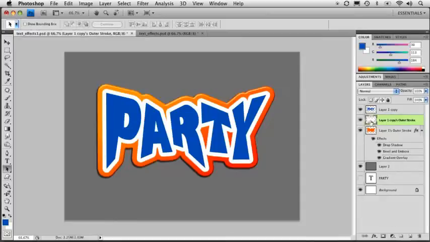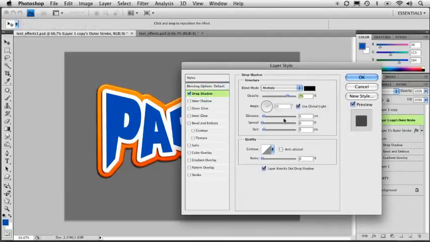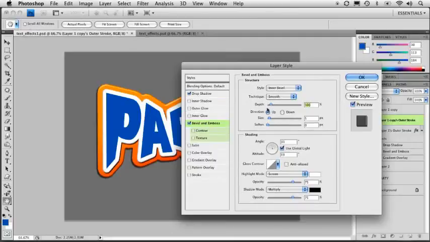Or the white shape layer. And let's double click on that, open up the layer style there. And here we're going to do the same thing. We're going to do a drop shadow, and we're going to make that drop shadow a relatively sharp edge. Let's give it a size of around 2. And that looks good. And let's turn off Use Global Light so we're getting the same light source. And let's also apply a little bevel there.